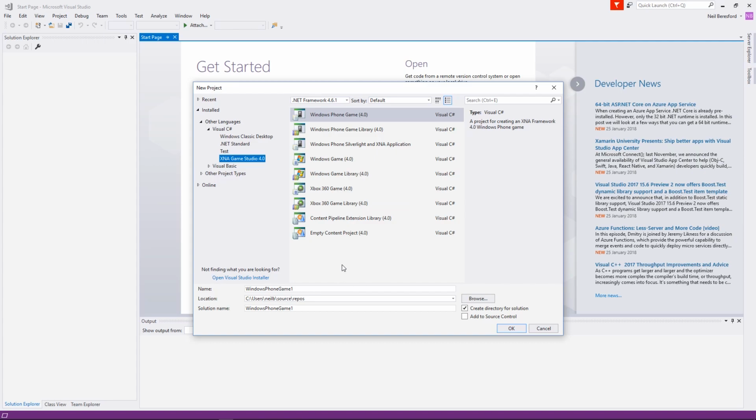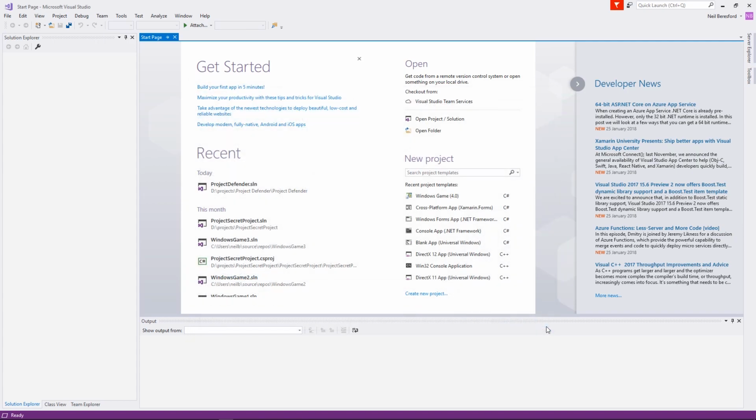We will be creating I think a Windows game. Yeah, that one. So we'll click on that one, and then we will at a later date create a new game, but we'll be doing that in the next part. So this is the setup for it. Just to summarize, I cancelled that. That was just proving that everything was installed.